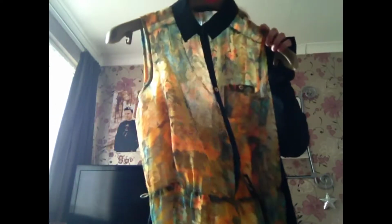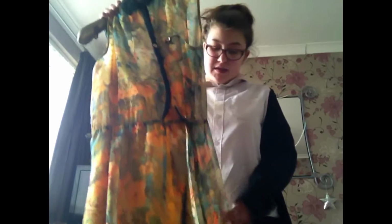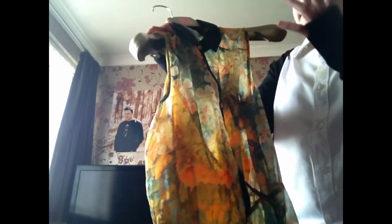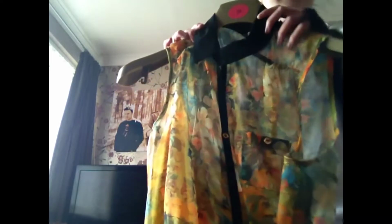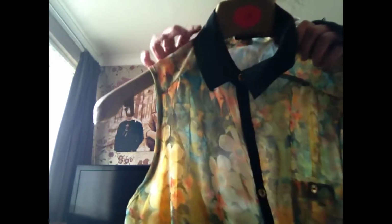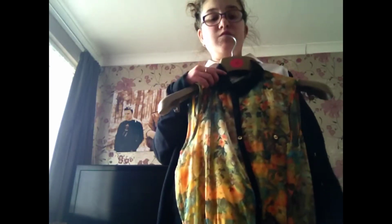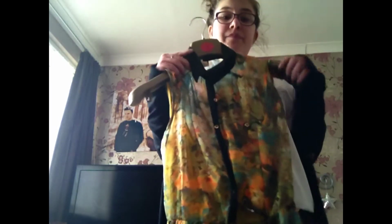Okay, so the next thing is this absolutely gorgeous dress. It's so nice. It just shouts spring and summer to you. I'm not sure if the camera's picking them up, but it's got nice blue, green, pink, yellow flowers, and it's got a nice collar on it. Sorry, my mum was talking and I thought she was talking to me. Nice collar and a black ordinary belt. And I just think this is a perfect dress for summer. If you don't want to show a lot of cleavage, then you're absolutely going to love it. And I can't wait until the sun is out properly and I can wear this on a Saturday.